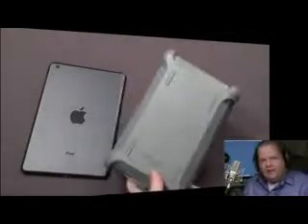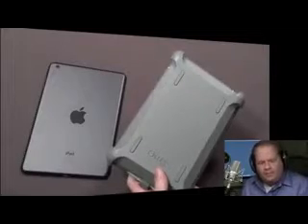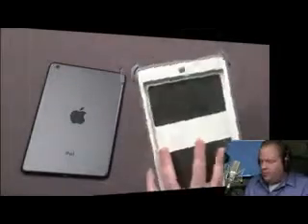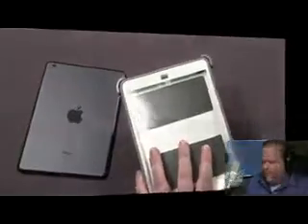The iPad Mini, of course, is the smaller version of the iPad. It's very thin and very small. And you might wonder, oh, why do you want to have a big thick protector on this? Different people want different types of protection. If you're looking to have a very rugged design, this is a good option for you. If you don't really want a whole lot to it, maybe just a smart cover is good enough. But for the people who are looking for a lot of protection, this is a good solution for you.